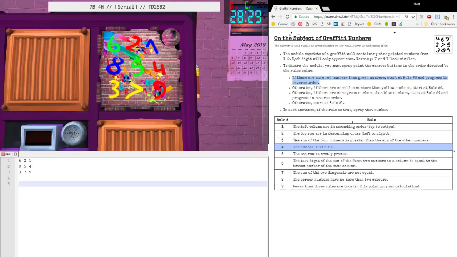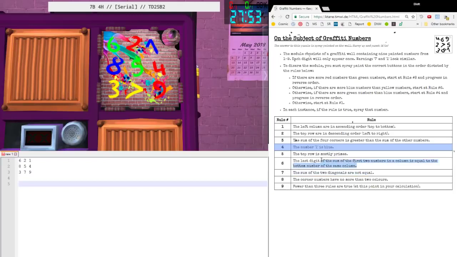As a shortcut, just a minor thing, the diagonals are obviously this way and this way, but they both got the center number, so you can kind of ignore it. It's not going to change whether or not they add up the same if you take it from both of them. So really, is one pair of corners that are opposite equal to the other pair of corners that's opposite? A little quicker algebra, or arithmetic rather. So in this case, is 6 plus 9 equal to 3 plus 1? No, not even close. So 7 is false.